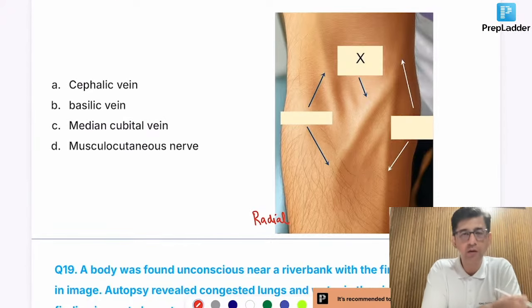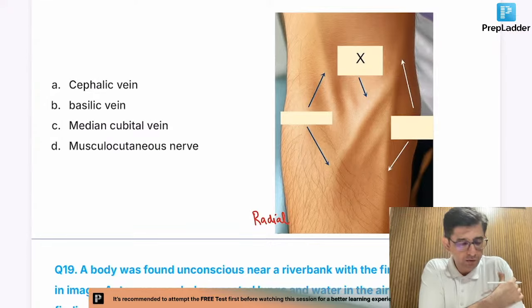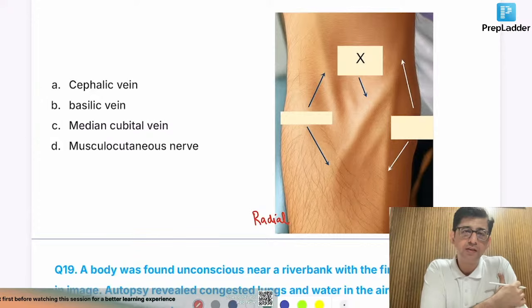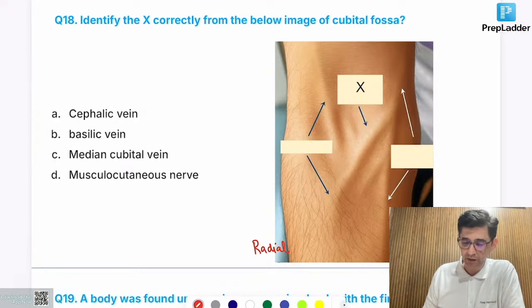All of you do sampling regularly. So I've mentioned the radial and the ulnar sides also. Let me know the name of the vein, please. And you regularly take a sample from this. Yes, guys. Identify the structure which is shown here. This one is the one that I'm talking about.